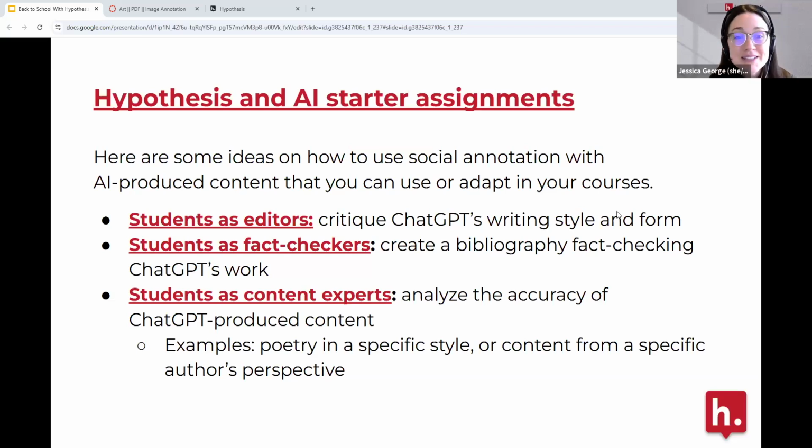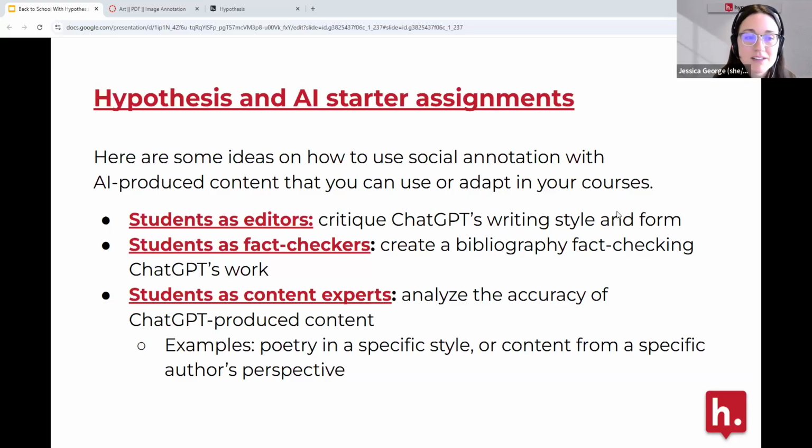Students as fact checkers. This is along the line of the idea I shared earlier, but creating a bibliography, fact checking ChatGPT's work. This could be an interesting idea to pair with the annotated bibliography that students sometimes do in composition classes and so on.